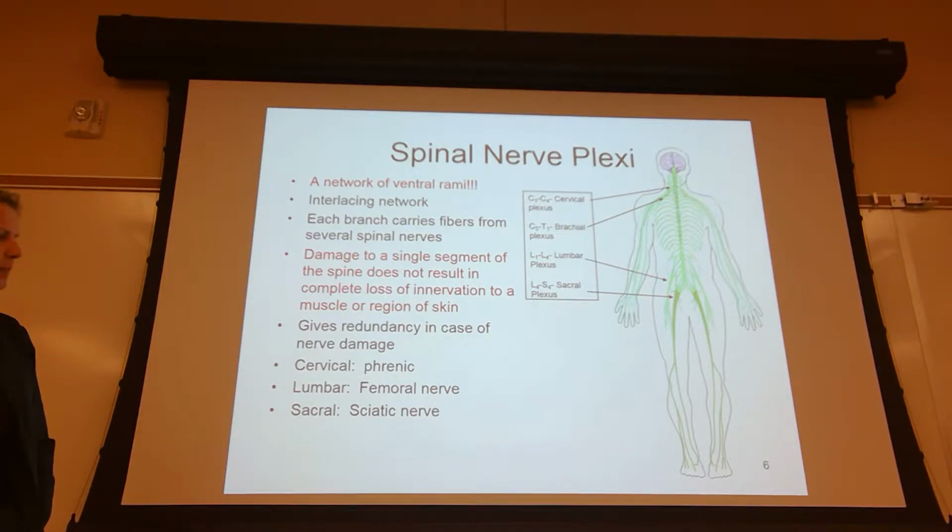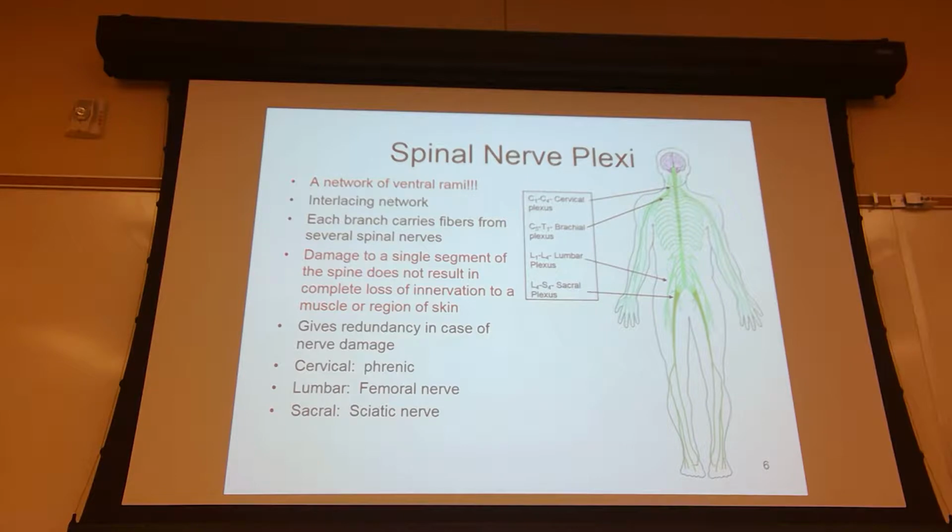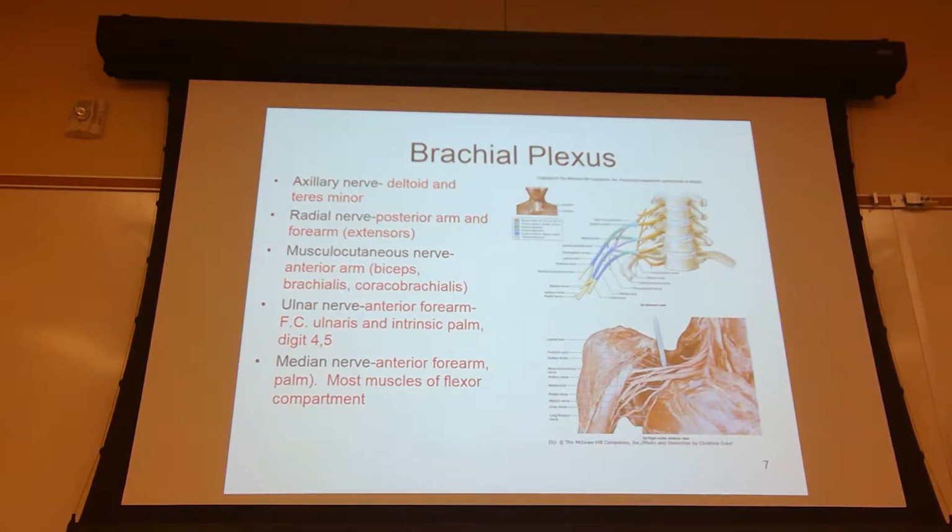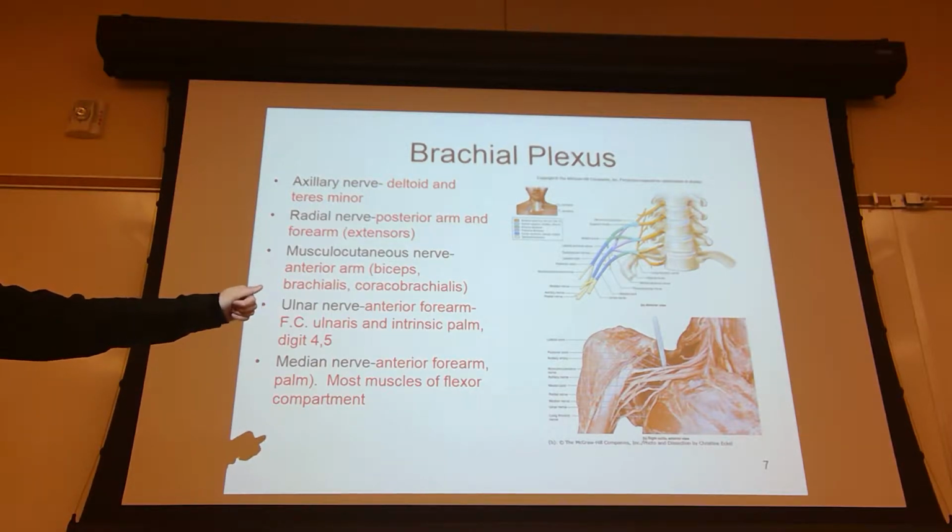Yeah. So those are the examples that I want you to know. And again, it gives redundancy, so you don't lose everything if there is damage to the spinal nerve at that level. To quickly go over this, the axillary nerve serves your teres minor and deltoid. If you have crutch paralysis from using crutches that aren't fitted well, it will impinge upon your axillary nerve, and then you will have weakness in those muscles. Most notably, you won't be able to abduct your arms.